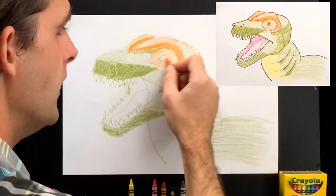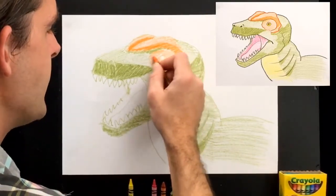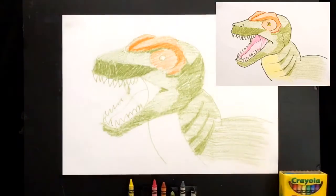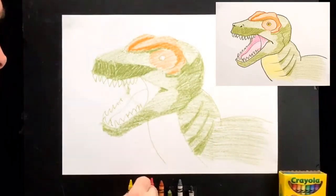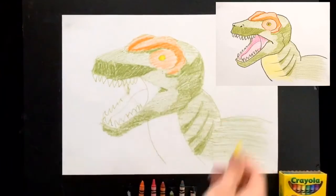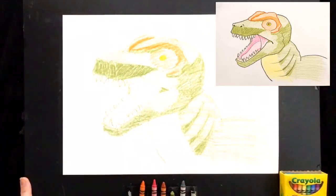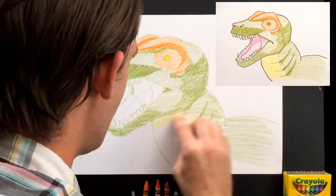The eye I'm going to color in yellow and black, so I'm going to wait a second for that. There we go. Let's put that orange crayon back and grab that yellow. With the yellow, I'll really press into that eye there. Ooh, looking real menacing now. You're all doing such a great job sticking in. You're really taking it to the next level. I've been so excited to teach this class.